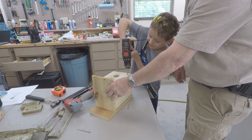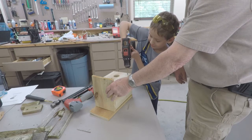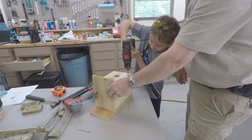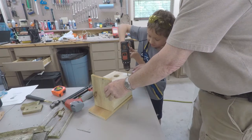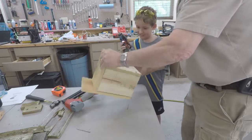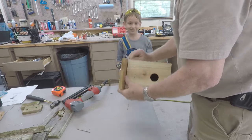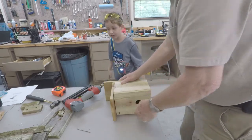Attack of the screws! You're doing a good job. 3, 2, 1, the attack of the screws is going to happen. All right, that's good. Good job, Braden. Now show them our finished birdhouse. Let's get this little nail out of here. Don't hurt yourself. And we'll be right back.